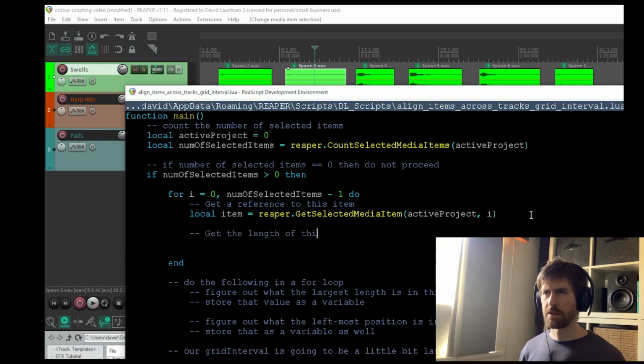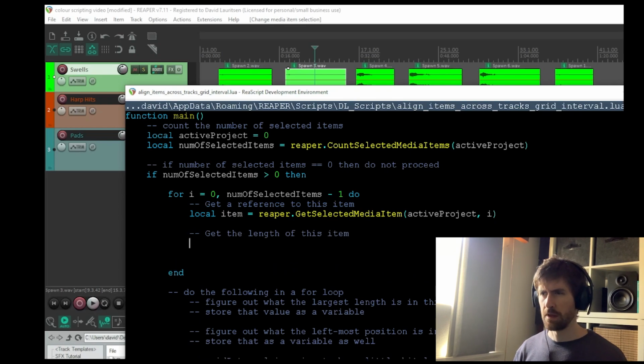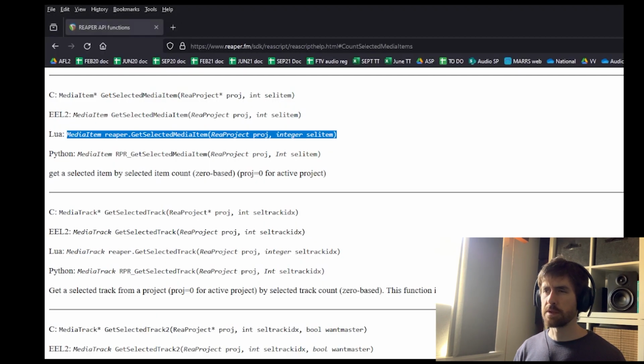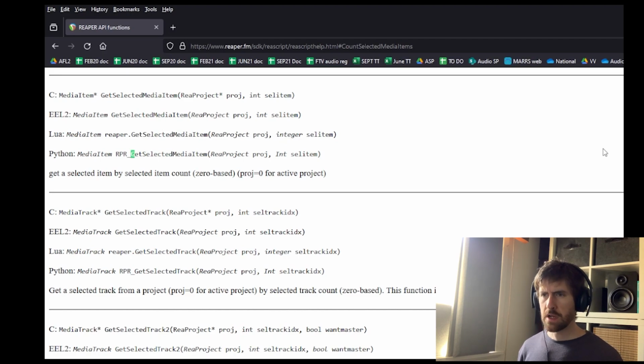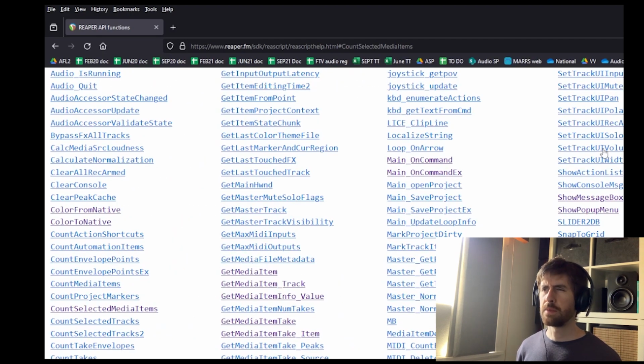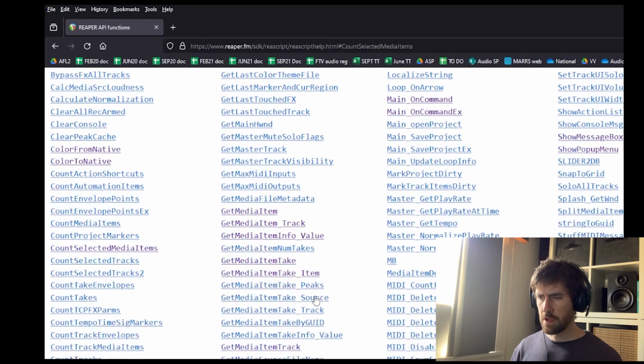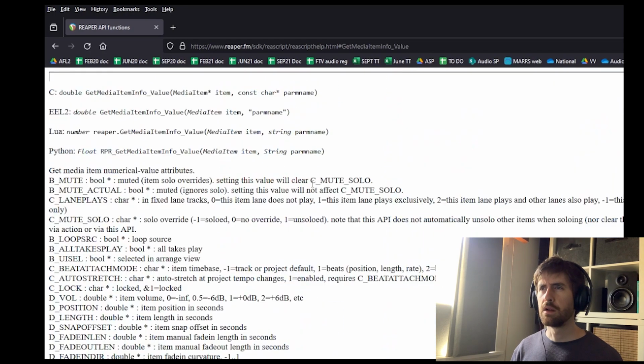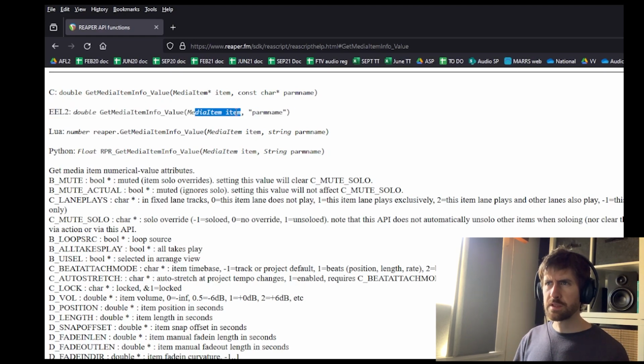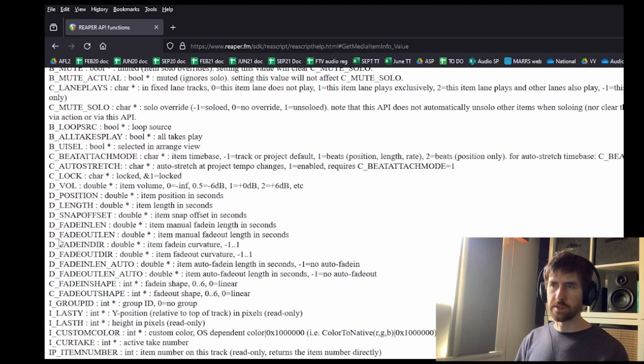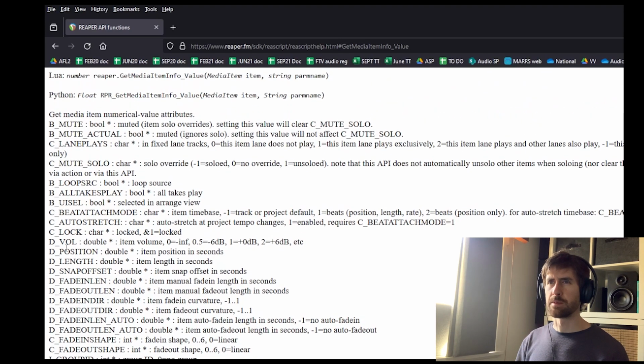Get the length of this item. So with that one, we've also done this before. Get media item info value. Now we've seen this a few times. This is one where you pass in a media item reference and you pass in one of these parameter names as a string, and you can query a bunch of different things about it.